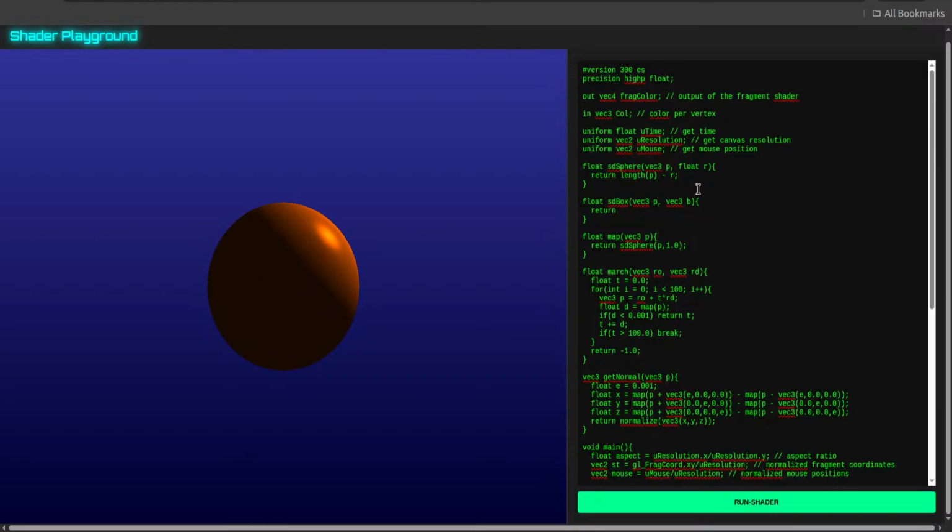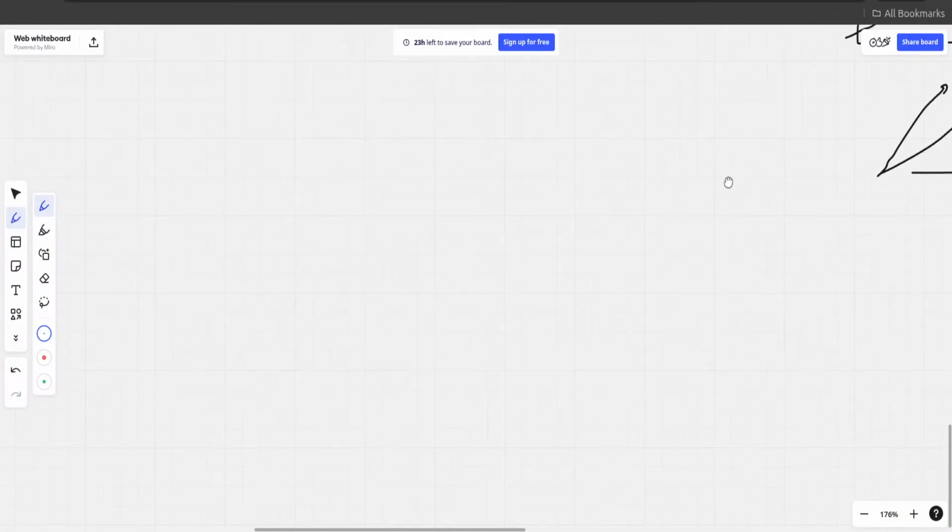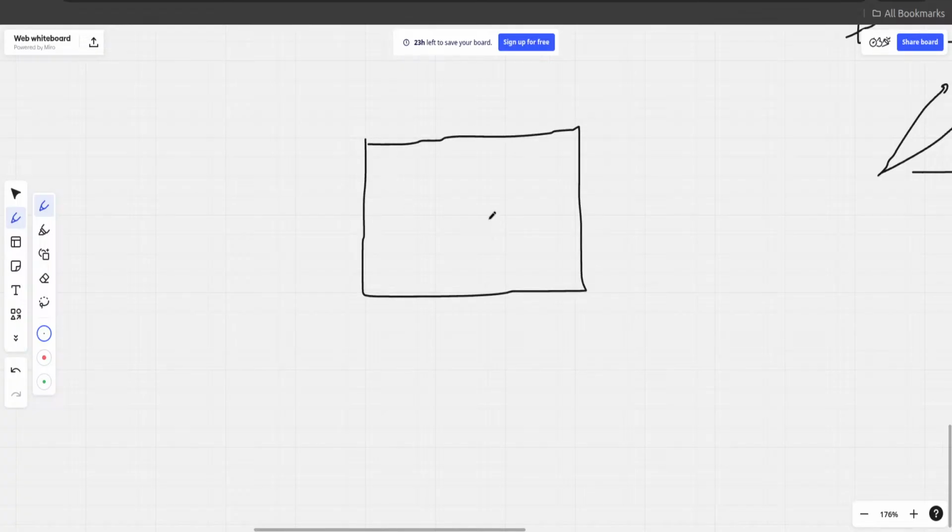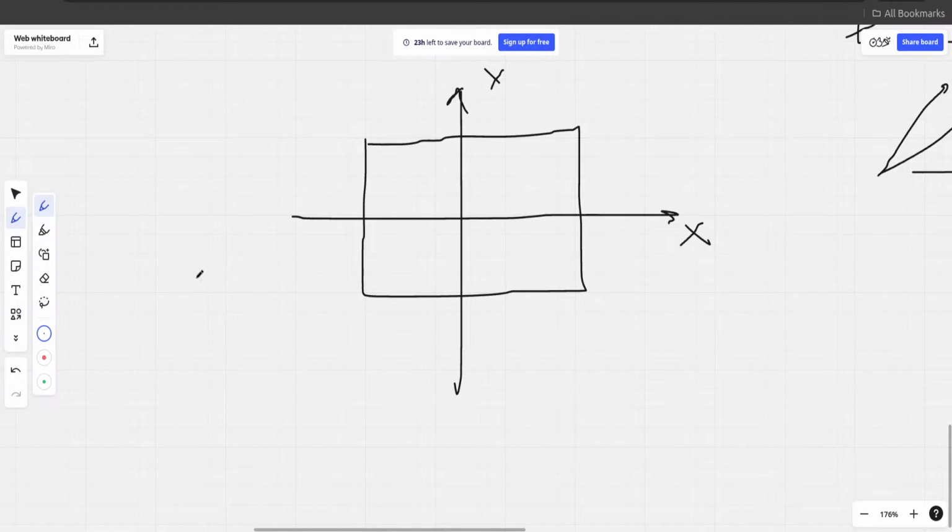And what we will return is, so for a box, let's say we have this box, so let's consider a box which is centered at origin. This is our axis right here, and let's consider half sizes of the box.